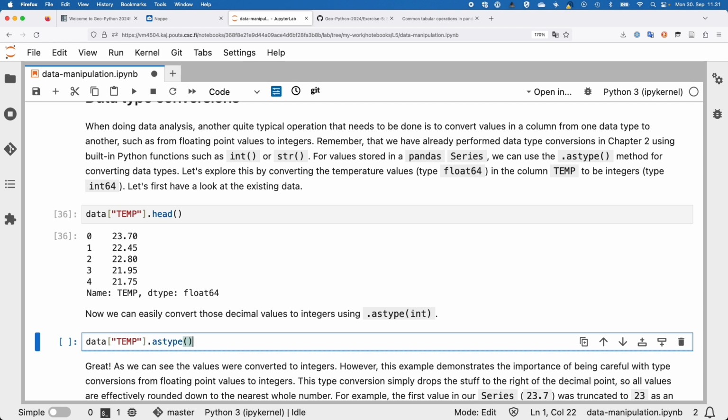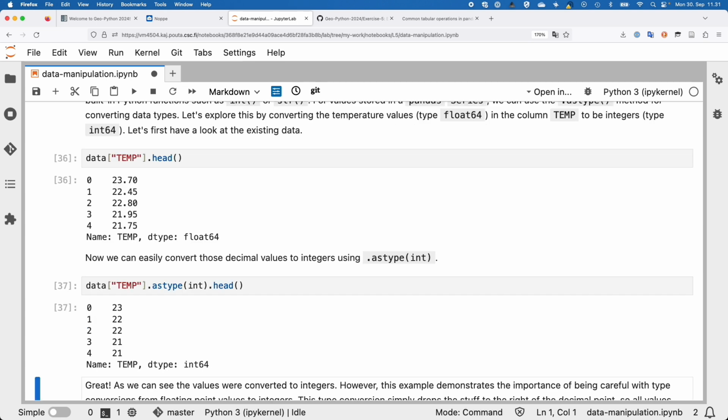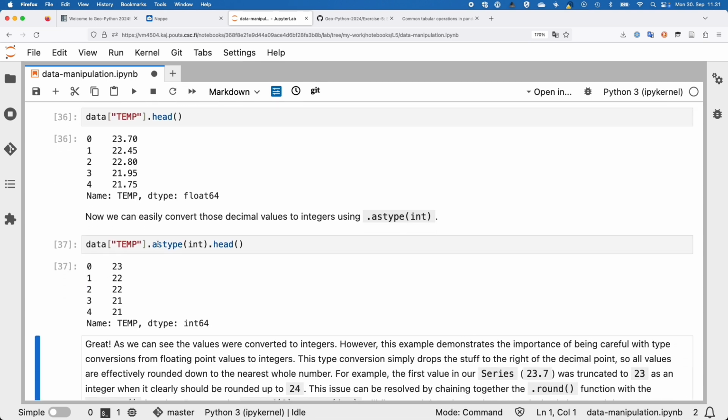So we're not going to use int to do this, but we're going to do .astype, which will convert our data to be as type integer, and let's just do .head of that output, so we get just the first 5 rows from that conversion. So you can see both from the fact that we had a float64 data type before and an int64 data type now, and the fact there's no decimals after the numbers, that this type conversion has worked successfully.